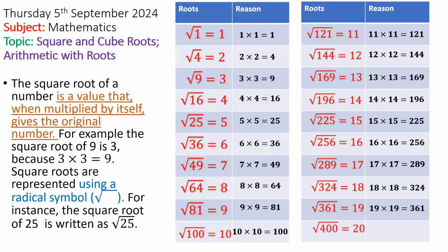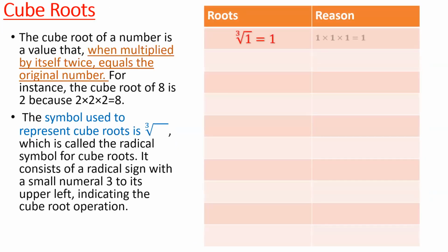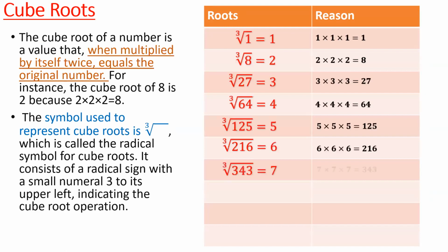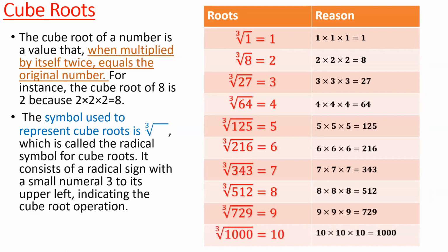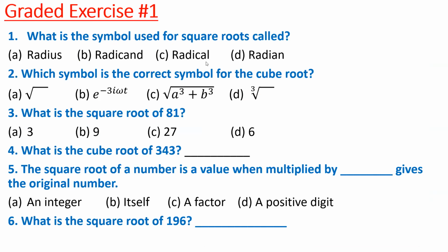But if you have it, how many persons have this? Let me know if you have this from yesterday. I have it. I have it, sir. Good. So if you have it from yesterday, that means you'll be able to answer the questions. If you do not have it, I posted it inside the chat for you. So two things: square root information and cube root information. That's what the exercise is going to be on.